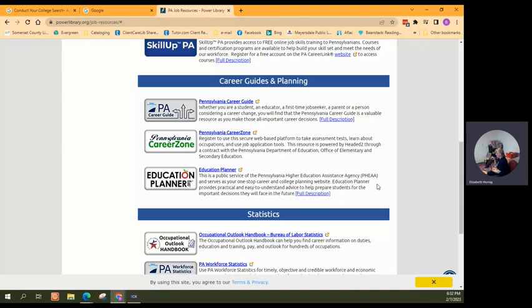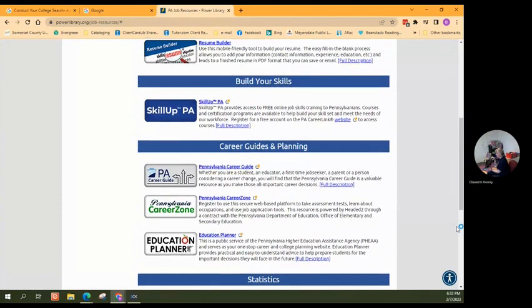The job assessments are a nice way of finding out what it is that interests you, what you enjoy doing, and finding careers that use those skills and talents that you already have. You can find work that you would actually enjoy doing and be good at doing.